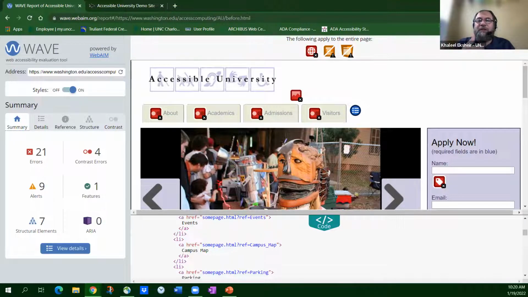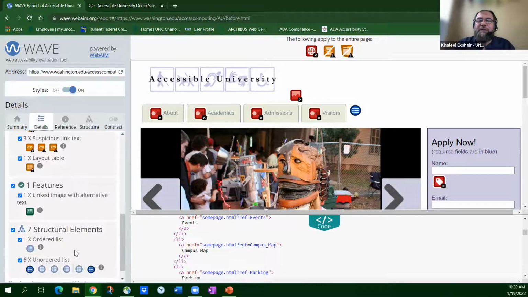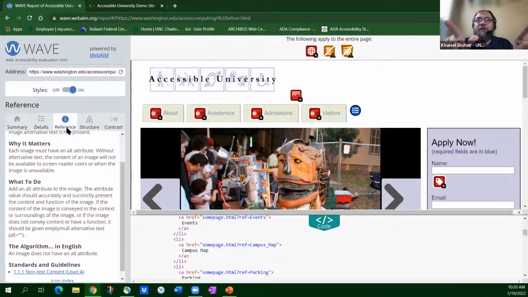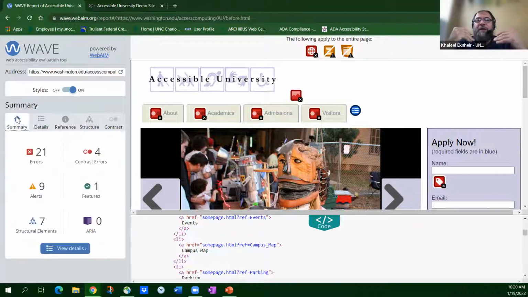For example, you want to check if there are good heading levels, or good link naming. That is actually visual, and you don't even need a screen reader. If there's "click here, click there, click for more information," normally those are not accessible because they are not conveying any information. I mean, if you have 10 "click here, click here, click here," for a blind person, what's the difference? It makes no difference for them.